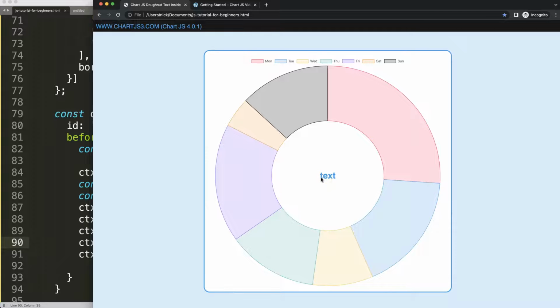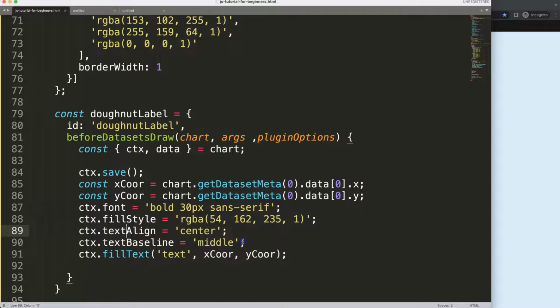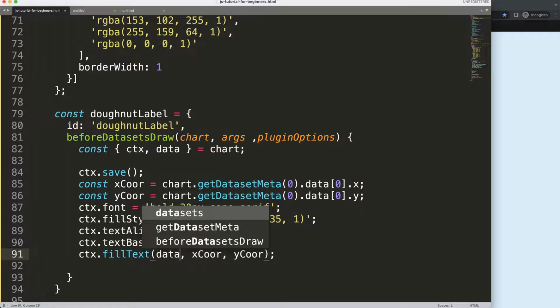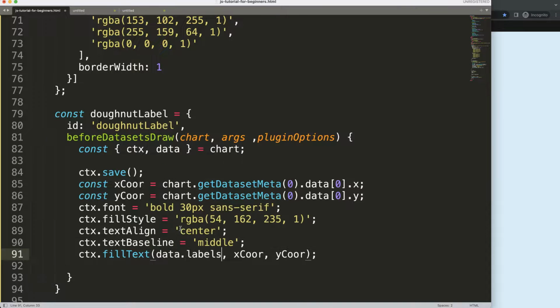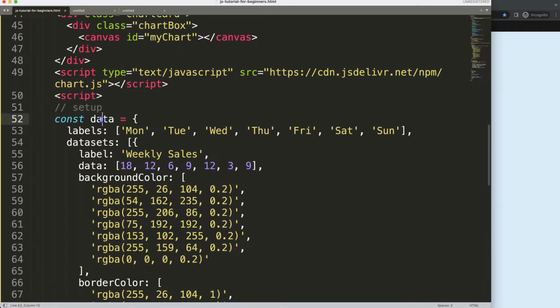Of course, what I want to do here is get the value of, for example, Monday. And then what I want to extract as well is the Monday variable here. So how do we do this? Well, if you want to have it, all you have to do is use the data object here. We're going to say data dot labels, and I'm going to do here index 0. Why data.labels? This data object is a direct reference to the data above, and then the labels give us Monday like that.